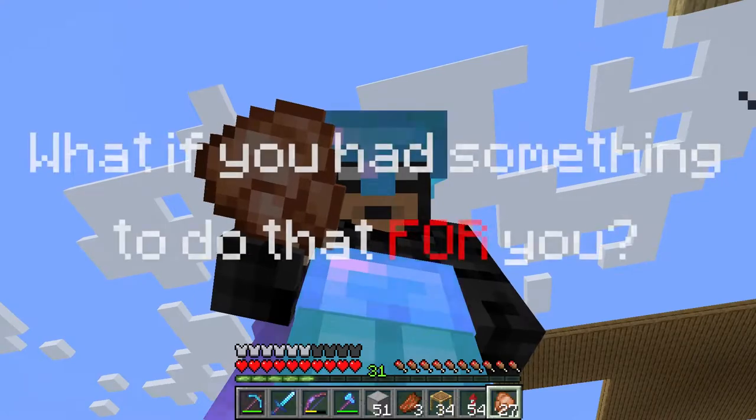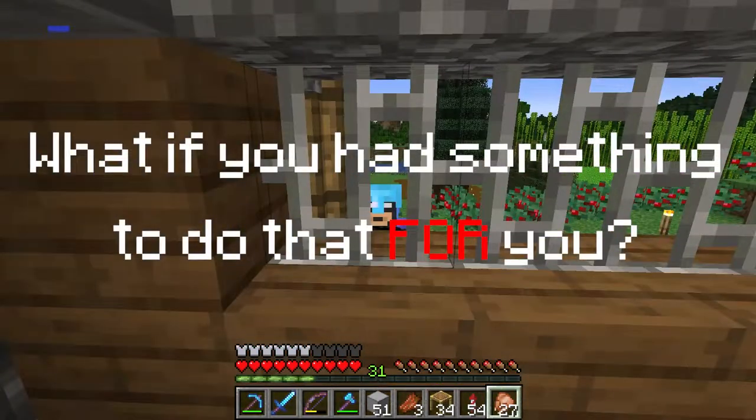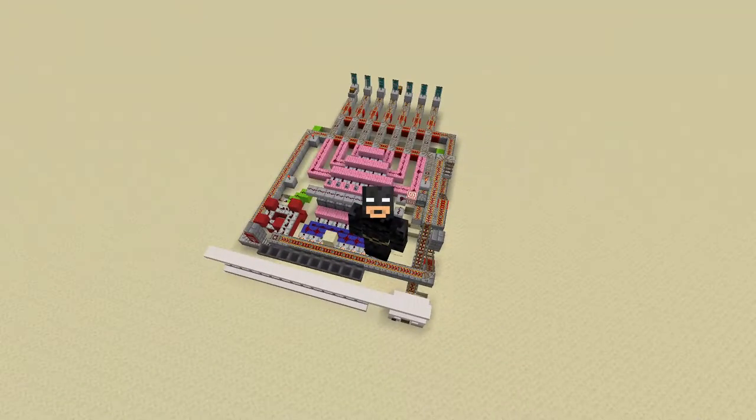What if you had something to do that for you? Like, I don't know, a mailing system or something. Yeah, that's right. Benjamin Franklin. Behold, the post office. Yeah, I understand it doesn't look much like a post office.